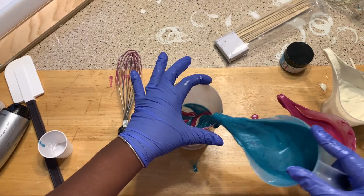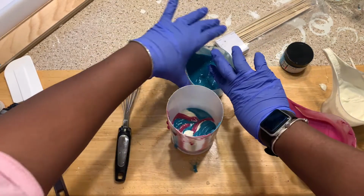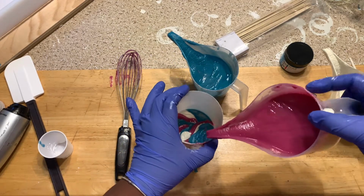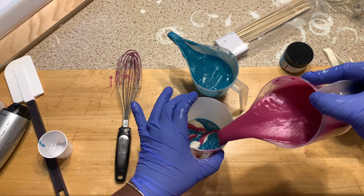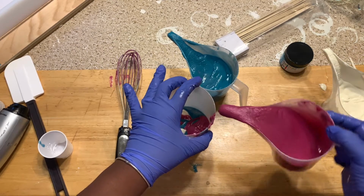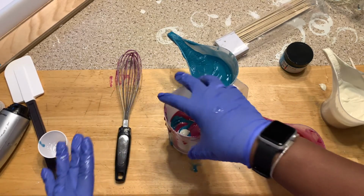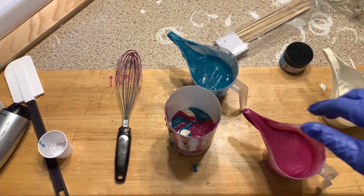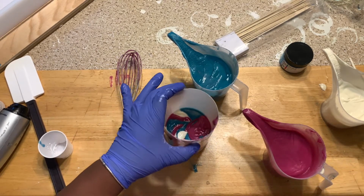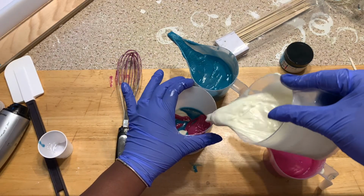If anybody is watching this video and you can tell me if there is something that you can do if your soap starts to thicken up on you and you want to try and loosen it up, I've heard that you can put it in the microwave, but I am really funny when it comes to the microwave. I really don't like the microwave.